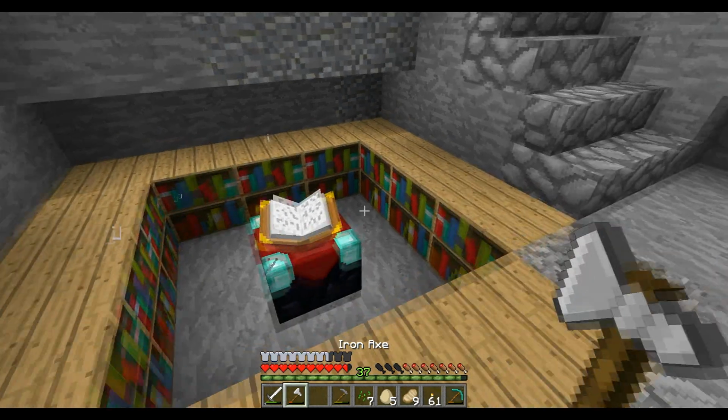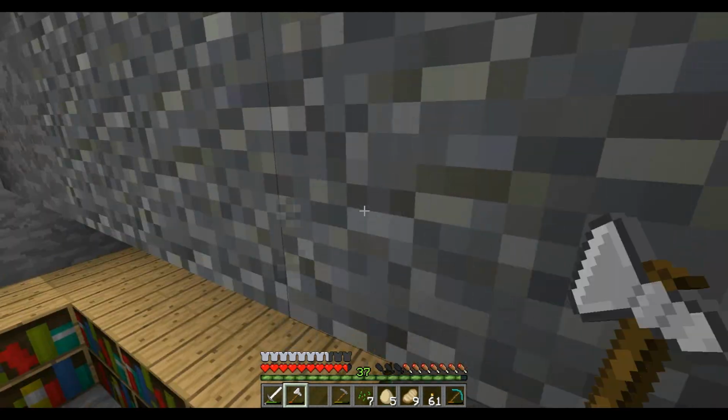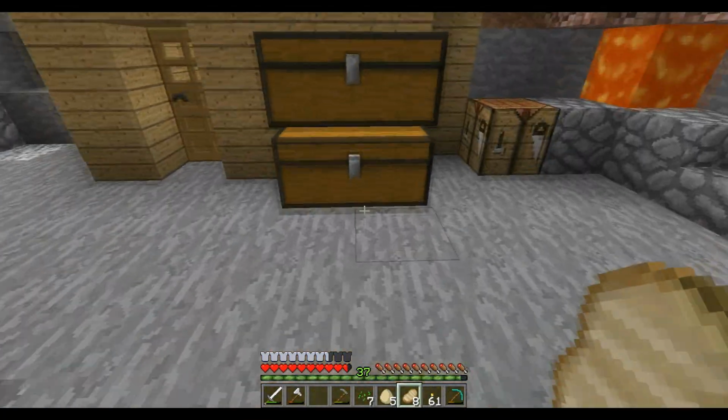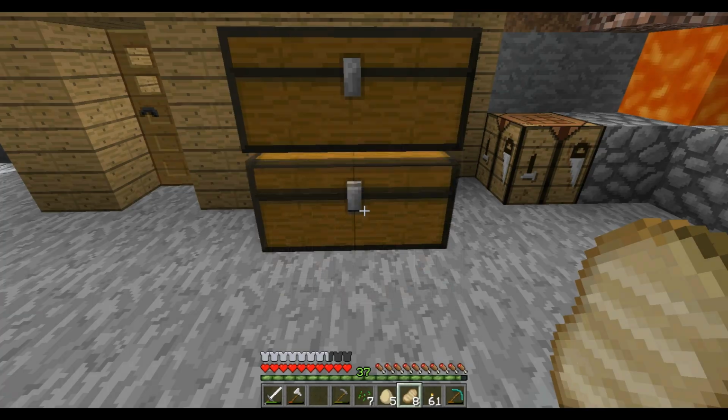Oh, this is why. So this isn't a real bookshelf. This is just a thing that I covered. I was trying to be cheap, but obviously it didn't work because I need one more bookshelf, and then I can finally make my very first enchantment. So I just need to wait for the sugarcane to grow, basically.